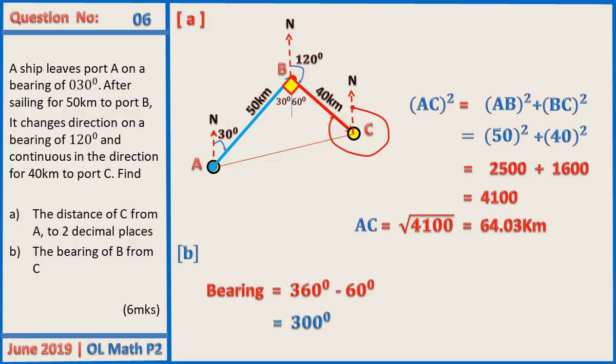And let us say the answer was 20. If you just write 20 it will not be correct, because for the bearing to be written, it must be written like in this question where we have 030. In this case, since it is already 300, we don't need to put any 0 in front. There are already three digits there.